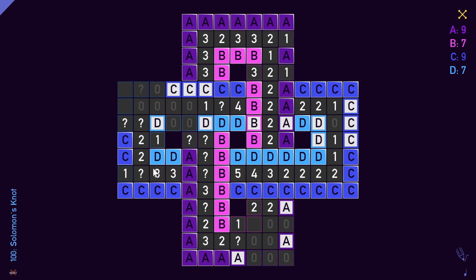These 2s don't really do anything, I don't think. This 1 puts 2 mines here, but who cares? These 2 1s. We have 1 mine here, so there's no mine there. Okay. Now we have 1 mine here, so 1 here.